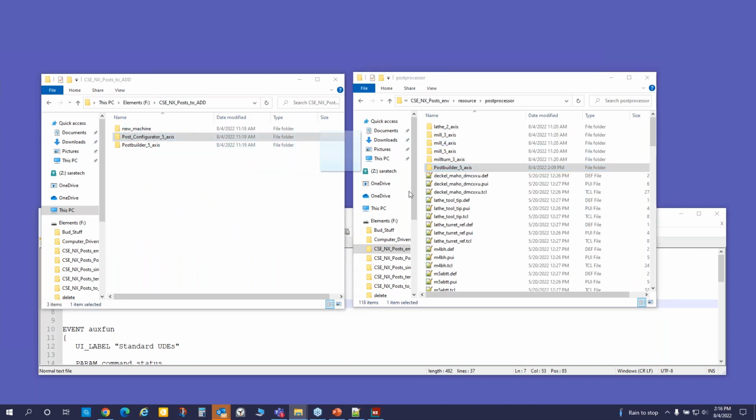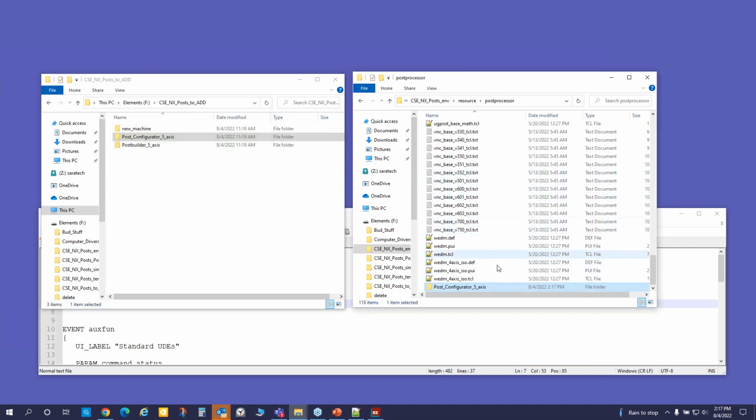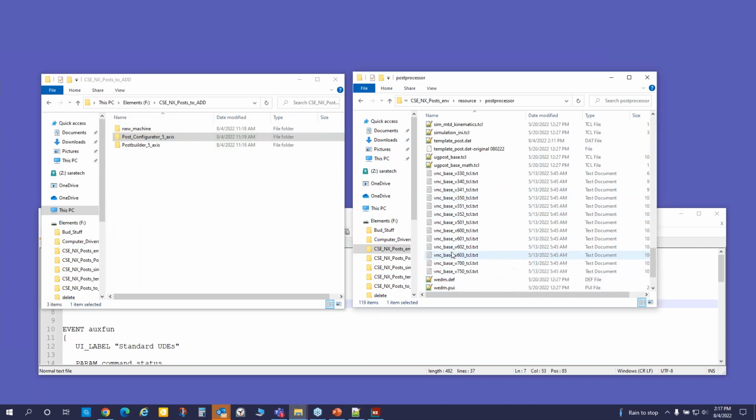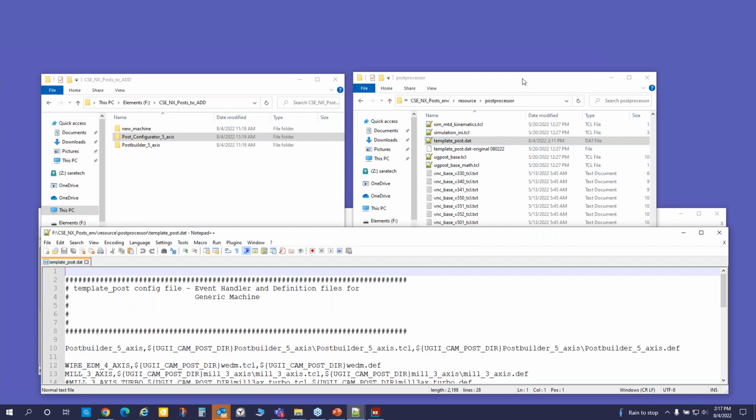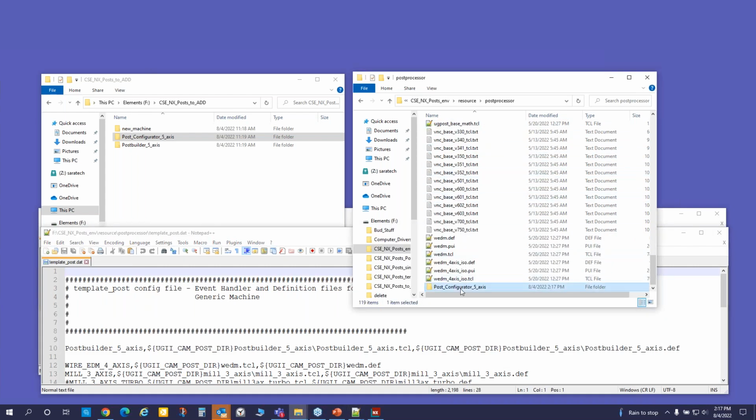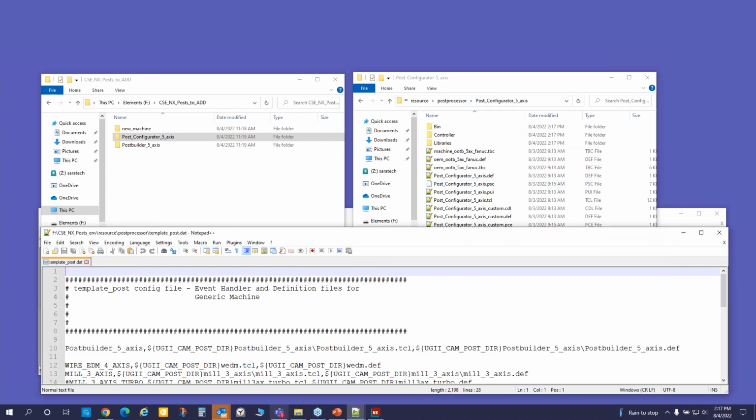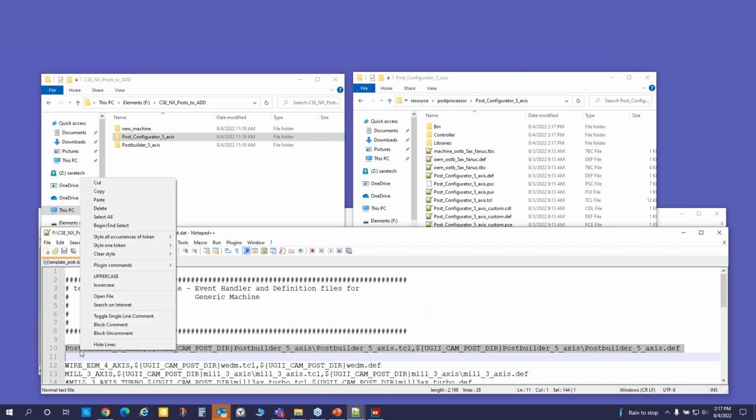So we'll add this. And then we'll go to our template post.dat. And I'll copy the one I just put in, the post builder.